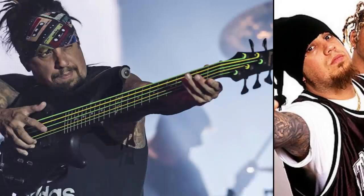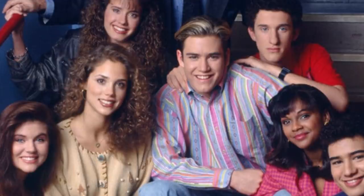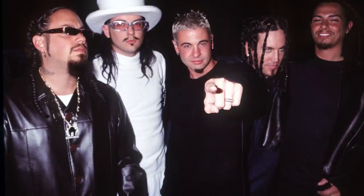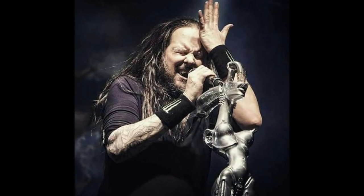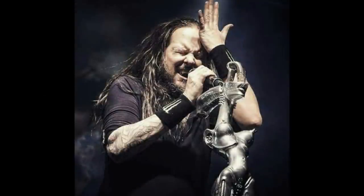When they first came out, Korn had a pretty unique sound, nothing heard until then. For me, the bass guitar was the odd element that made the band sound so different. Back in the 90s, we had no internet and we knew very little about new bands, and Korn came with a certain mystique. An urban legend said that to get his trademark sound, their bass player used strings made out of human bowels, provided to him by singer Jonathan Davis who worked in the morgue. I swear to god, this is an actual story that circulated among kids in 1995.